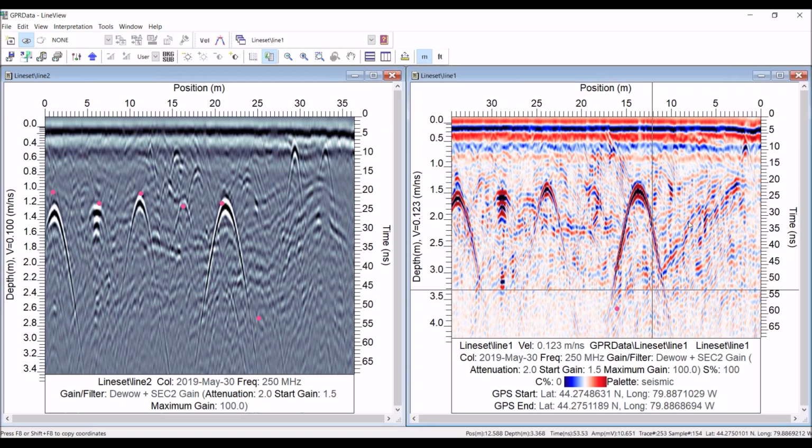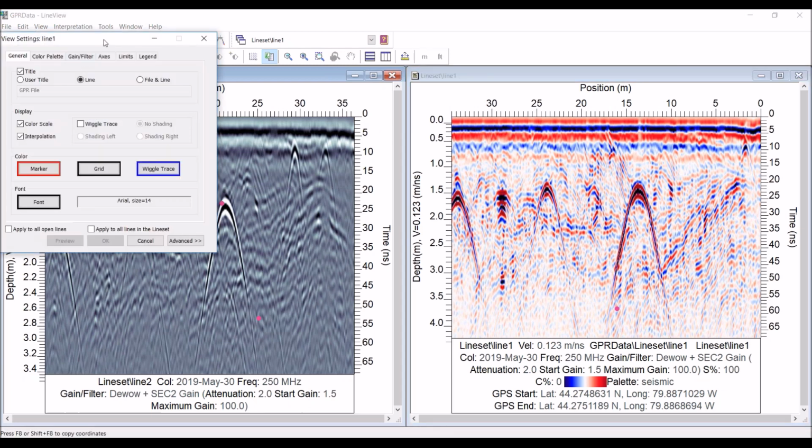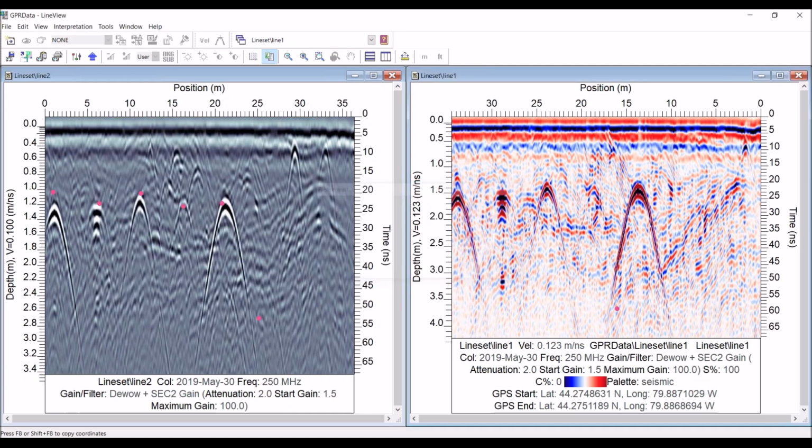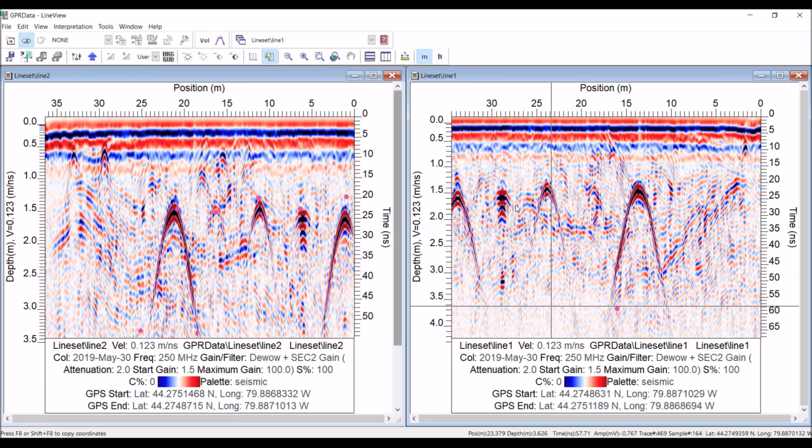For example, if I like the seismic one here, I click on that to give it the focus. Now I open up View Settings, and one of the options at the bottom are these two checkboxes that say Apply to all open lines or Apply to all lines in the line set. Now, in this case, they're both the same to me because there's only two lines. But if I say Apply to all open lines and I hit OK, then both lines are plotted exactly the same way with the same view settings.